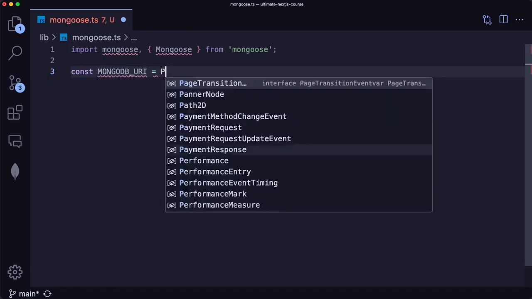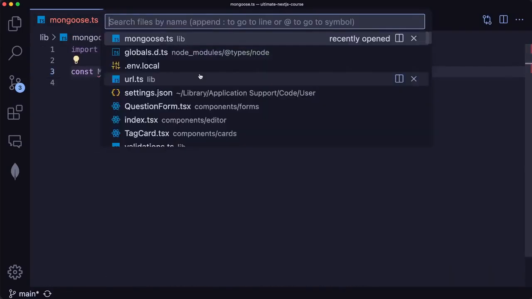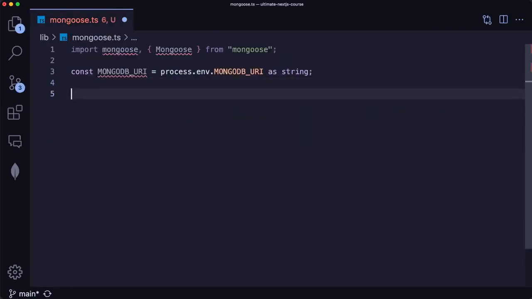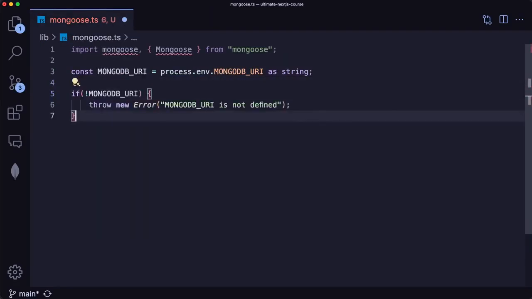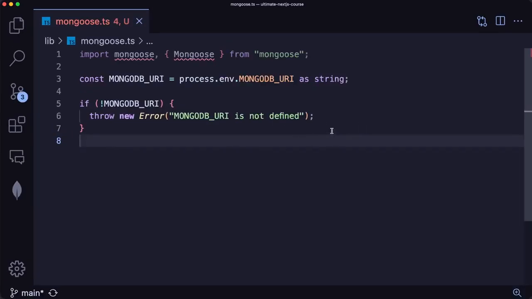And it's going to come from process.env.MONGODB_URI, and we'll say to TypeScript that it will be of type string. Let's make sure that it is actually there by heading over to our env local, MONGODB_URI, here it is. Now I'll check if there's no MONGODB_URI, I'll throw a new error saying MONGODB_URI is not defined.